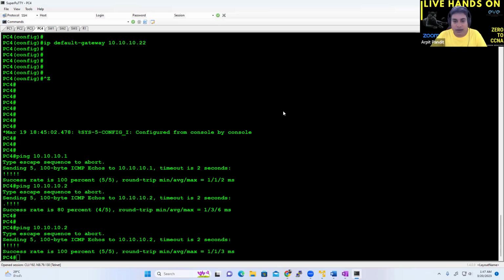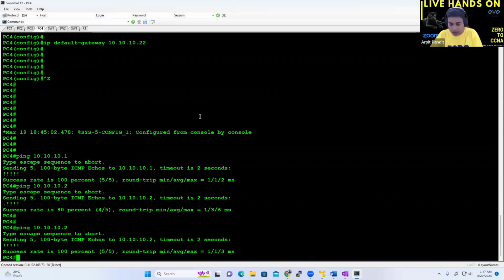So Trent is asking about the wildcard mask, which is used later on a router. The wildcard mask is not a subnet mask, so we never use it as the subnet mask, but the wildcard mask will be used for other applications. You will see, for example, when we configure a routing protocol like OSPF, there we use the wildcard mask, or when we configure an access control list, we use the wildcard mask. It's a very amazing concept, and when we come to that part, you will actually have fun with it. Generally, it is called the stepbrother of the subnet mask because it looks like the complete opposite of the subnet mask, right? So we will see that part.